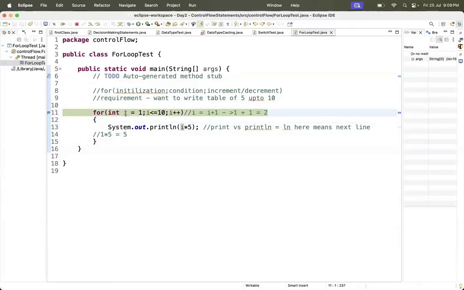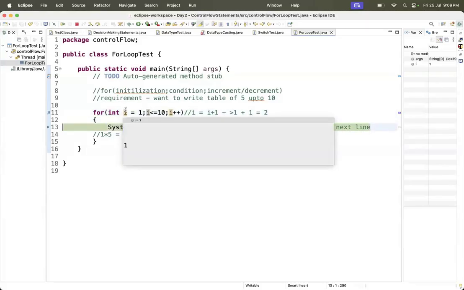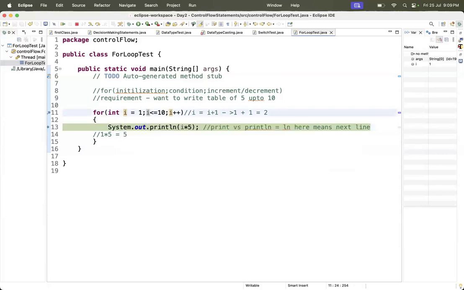So this is my i equal to 1. Okay. i, which I have written as 1, is less than or equal to 10. This is fine. This will not execute yet. I will tell you why it is not executing as of now. We'll go to the next round, and you are now in the body of the for loop, and you have a print statement here. So you have i equal to 1 and 1 times 5 is 5.